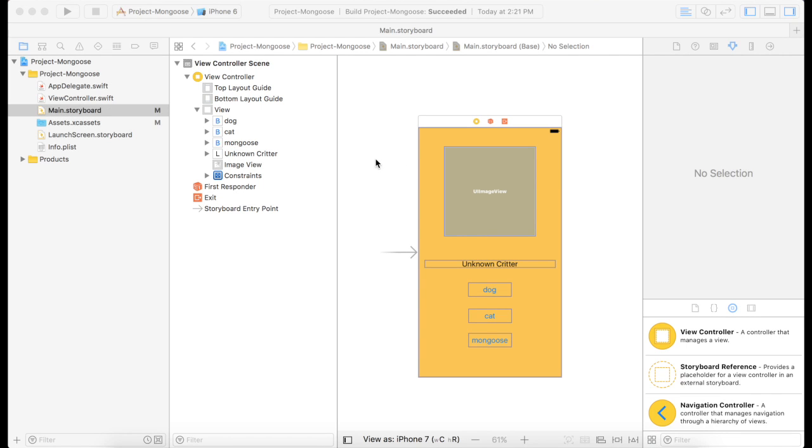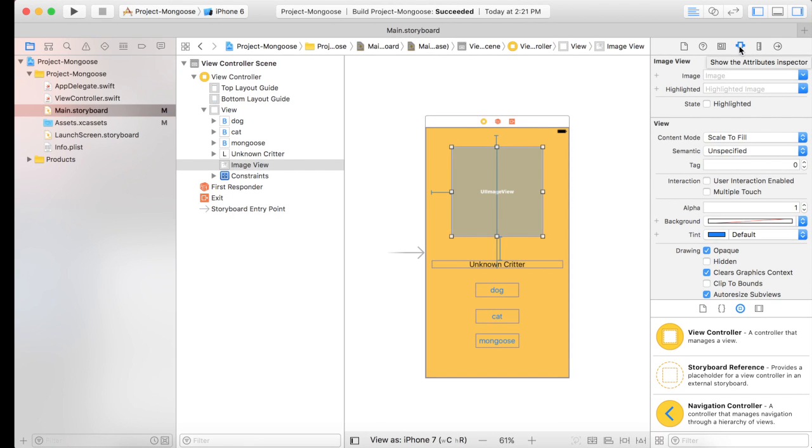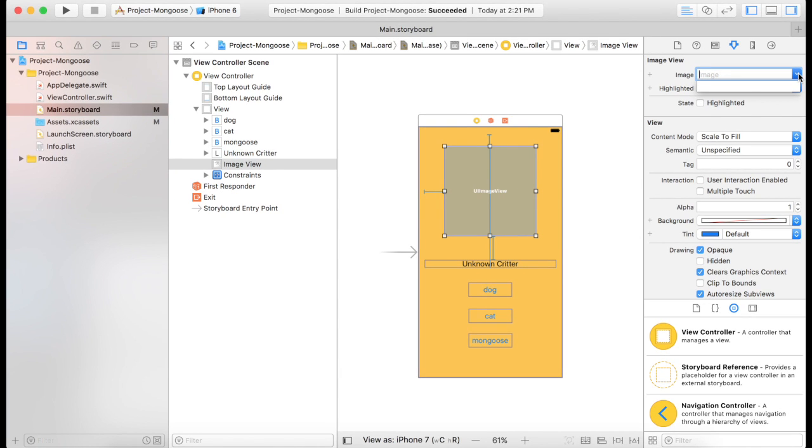Let me just show you how it looks without any images. If I select the image view right here, and I take a look at the attribute inspector, there's a property here called image, which is the property of this image view. And if I look at it, there are really no options available.